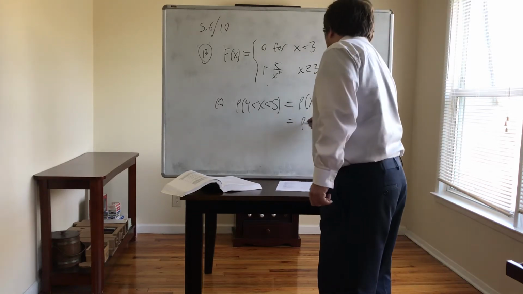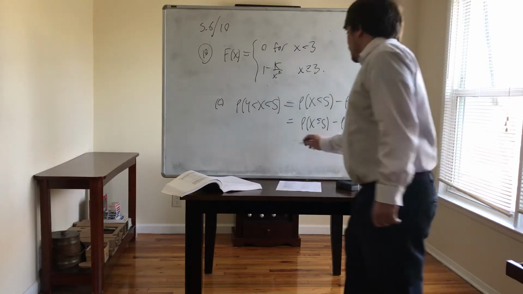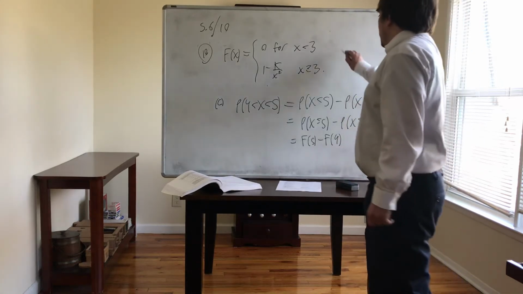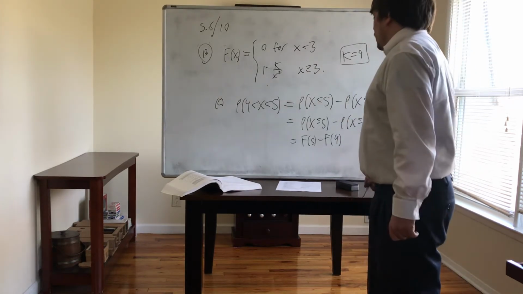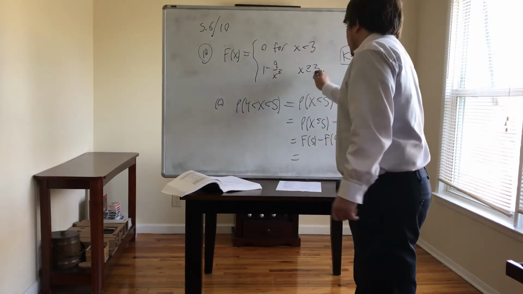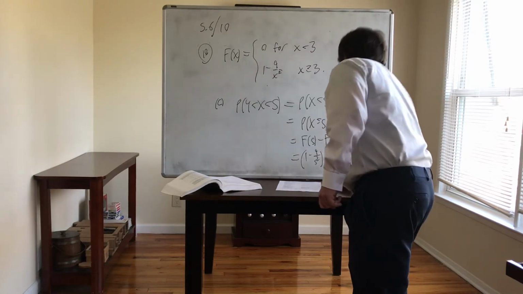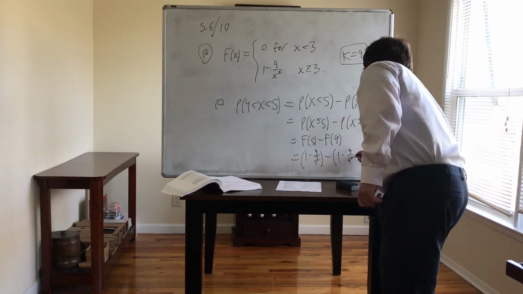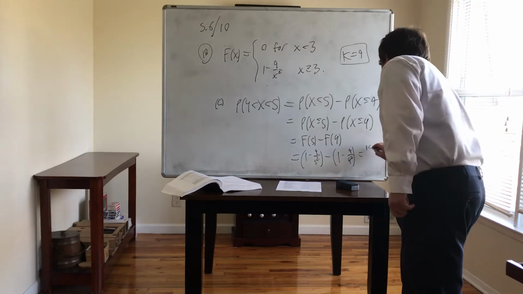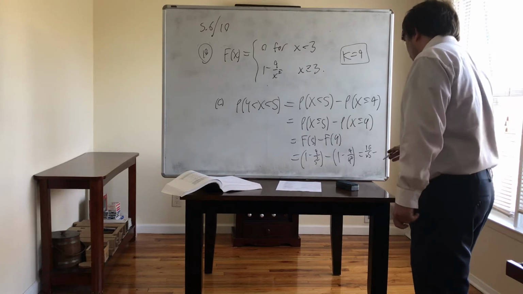But this is the same as probability x is less than or equal to 5 minus the probability x is less than or equal to 4. And so this is capital F of 5 minus capital F of 4. And so remember k is 9. And so then this is now 9 over x squared. And so now capital F of 5, you just plug in and you get 1 minus 9 over 5 squared minus 1 minus 9 over 4 squared. And then that's equal to 16 over 25 minus 7 over 16.